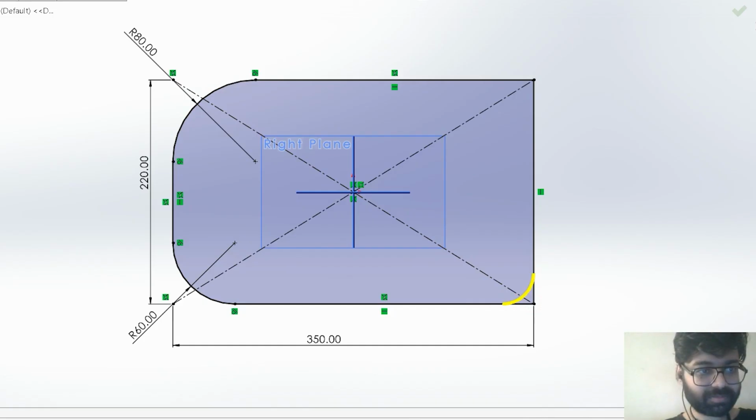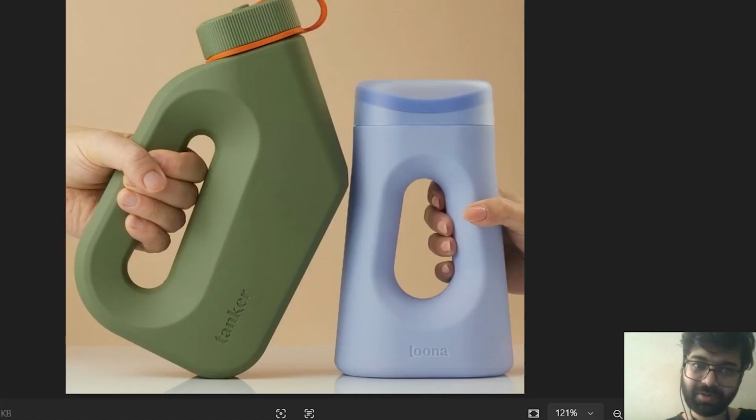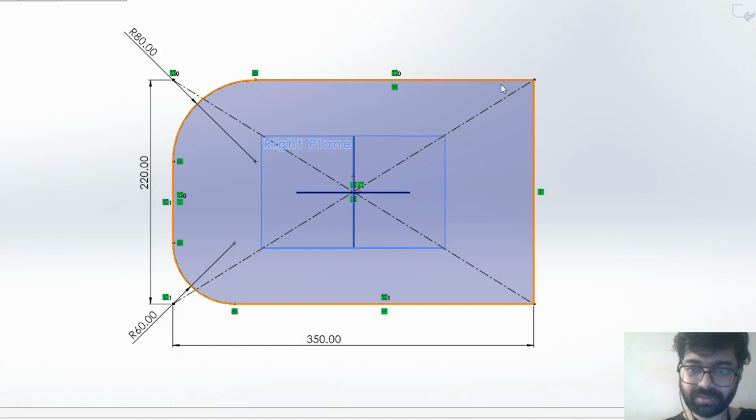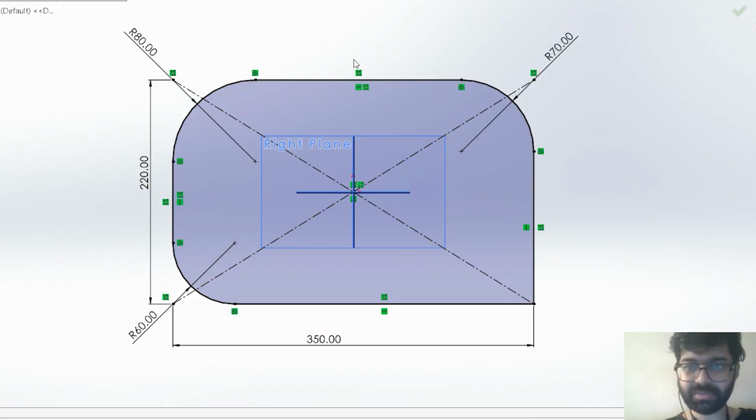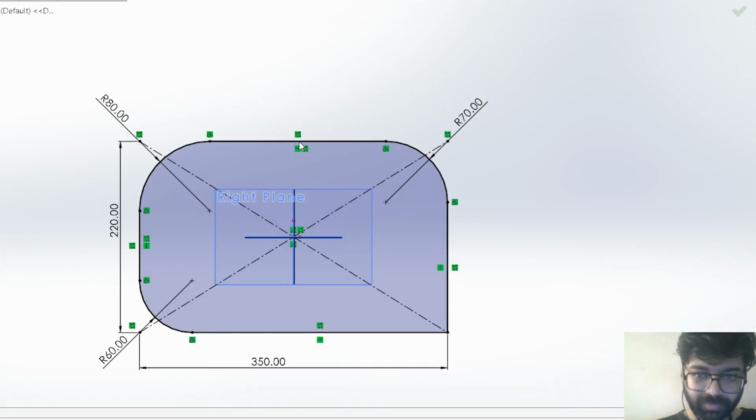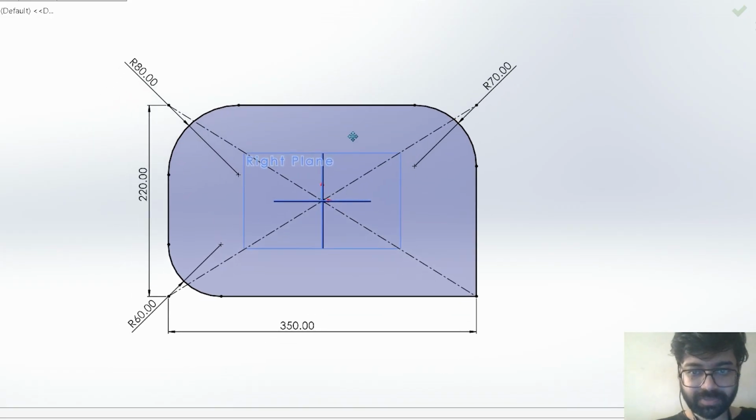Okay, we'll let this be flat for the time being. Later on we can give the rounded shape. And one more fillet on this side, of mostly similar, maybe 60, 70 again. Done. Now I have the basic shape.